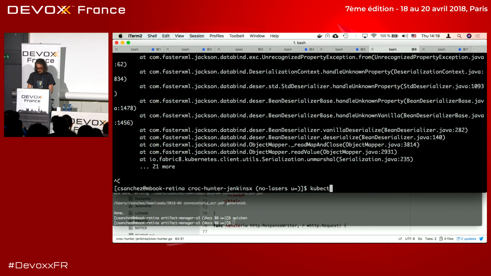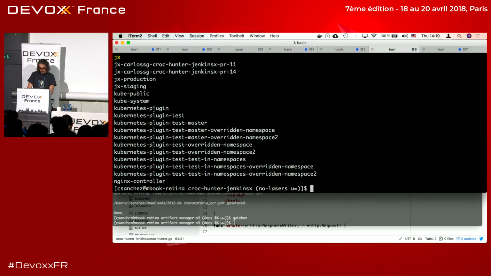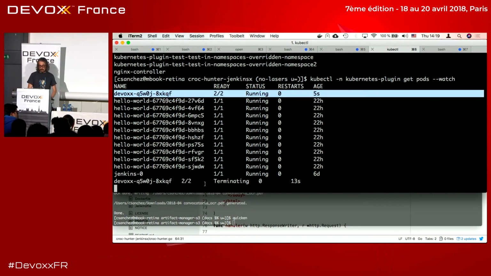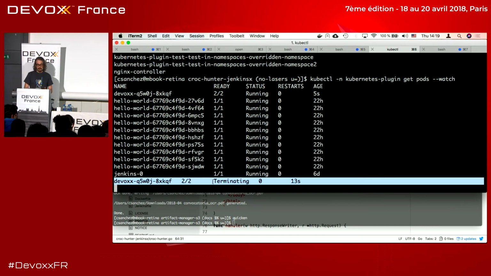kubectl. Let's see if I'm in the correct namespace. So kubectl -n here get pods --watch. Yeah. So this is the one that has been just launched. You see it's 5 seconds ago, and you see how it has terminated.